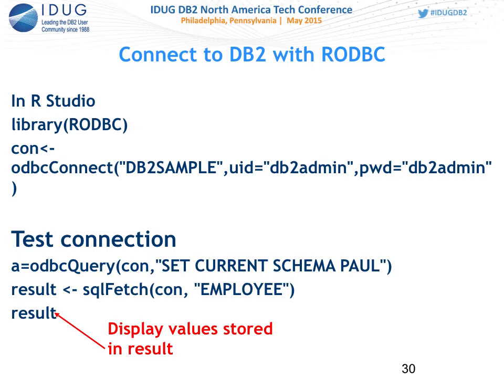Once you've got that set up, to test it, you simply set up a variable and use an ODBC query, pass the connection string, and in this case I just wanted to set the current schema. Once I set that, I wouldn't have to specify Paul.whatever from then on. So I just set that. To make sure I can actually read the data, I simply put result and I point to sqlFetch in the connection string. If you've used a sample database, you know there's an employee table in there.